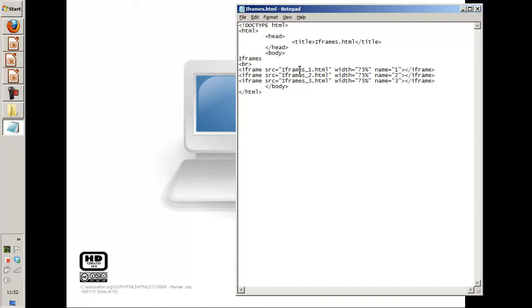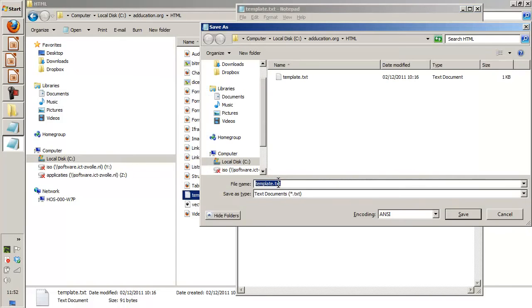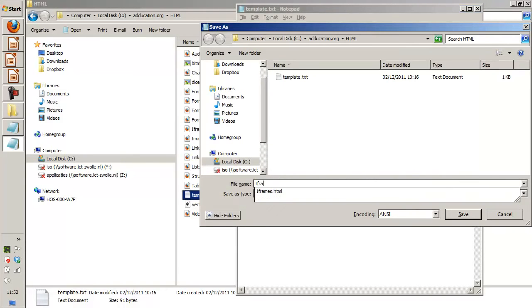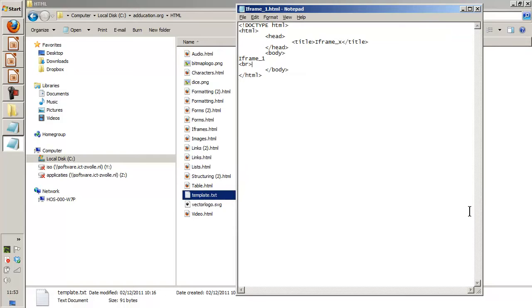First I have to create that files as well. So I'm going to open my template. I will call it iframe. Let's call it X for here. And this one will be iframe underscore 1. Give it a break. As well, file save as. This will be iframe underscore 1.html. Save.